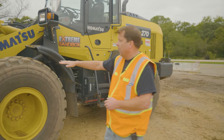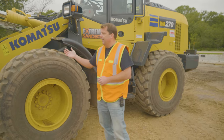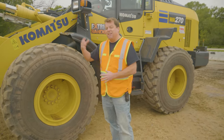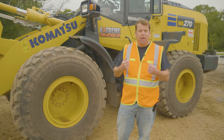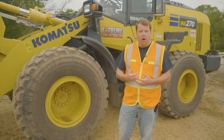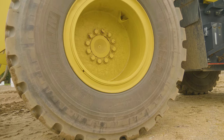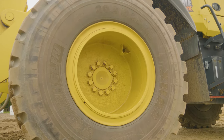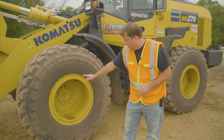Coming down, I'm looking at my tires. You're looking for too much wear, whether they're worn down, any big gashes — I've seen pieces of rebar or other debris lodged in tires causing damage you can't even see. Look all the way around the tire, check overall inflation to see if it looks appropriately inflated, and make sure all the bolts are there and attached.